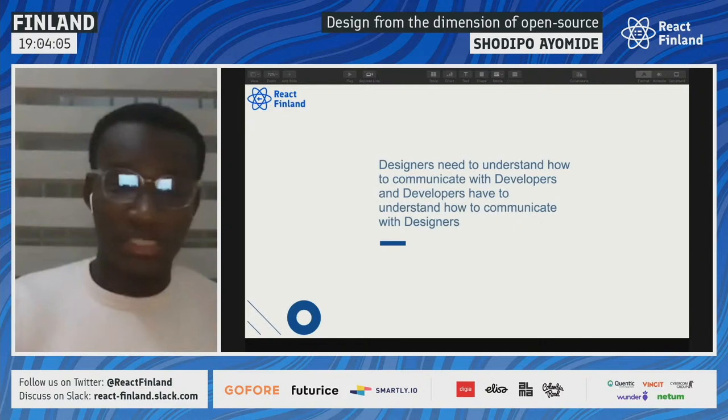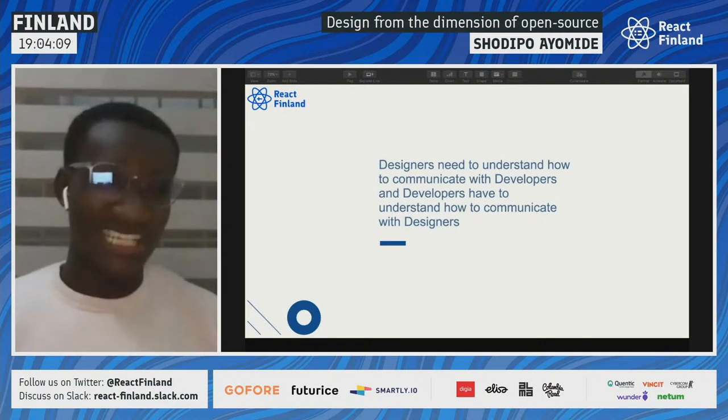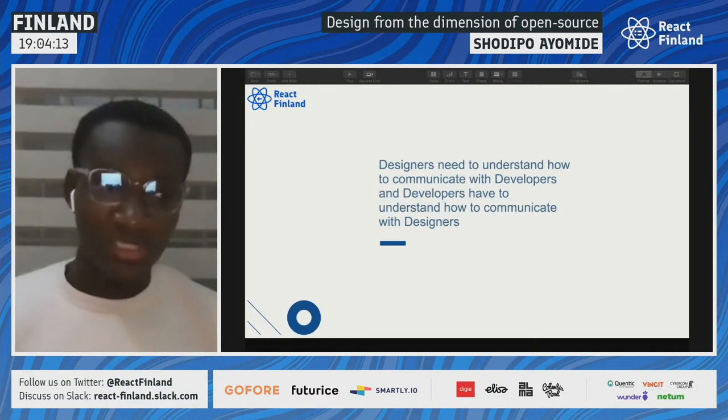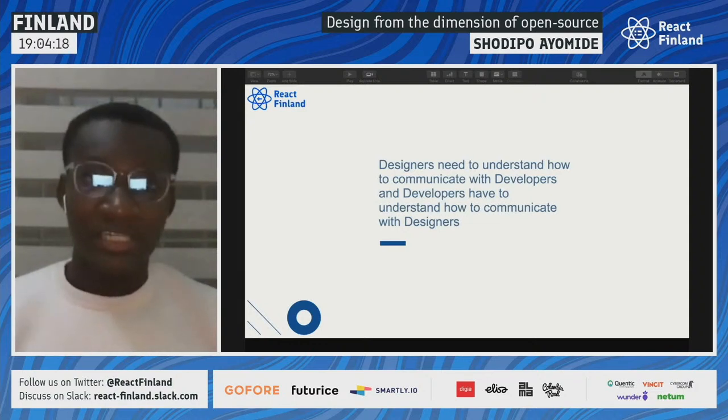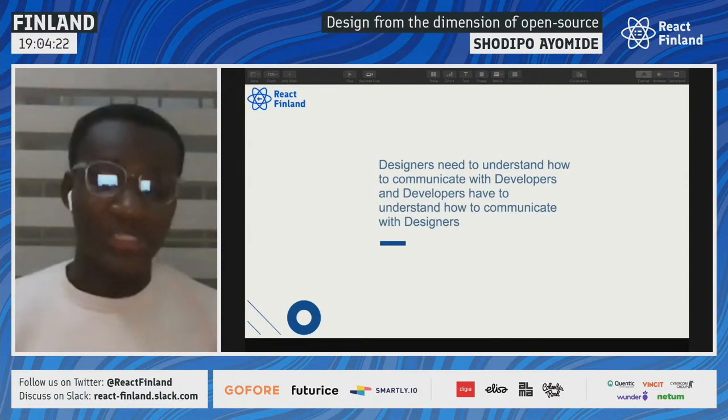the designer designs, let's say, a screen, and says, okay, this button should work this way, this is the user experience I worked on, this is the UX I worked on, so it should work this way. Then the developer is working on it, and the output in production is different from what the designer prototyped, and the designer says, hey, do this, and the developer doesn't understand what the designer is saying. Everything goes upside down because the developer doesn't understand what exactly the designer is saying. So everything's really upside down.